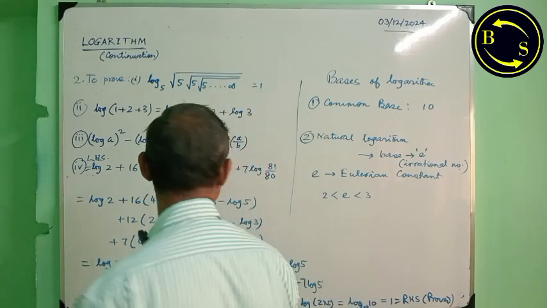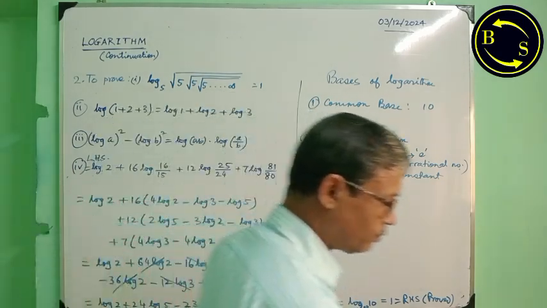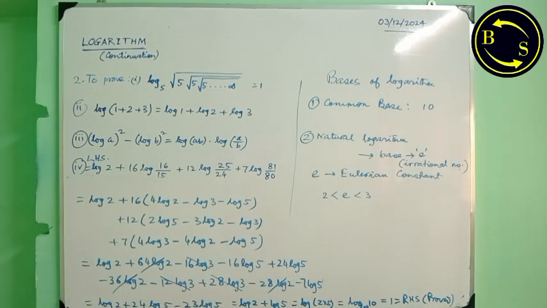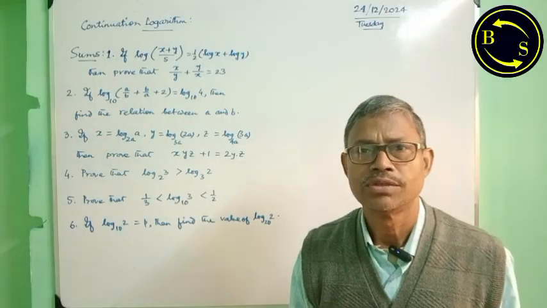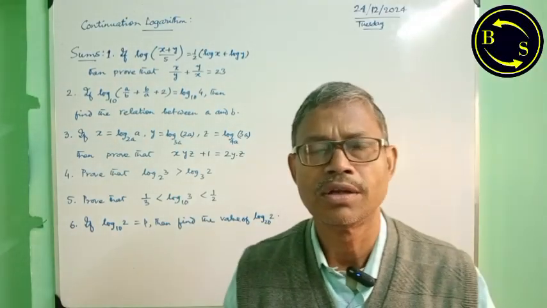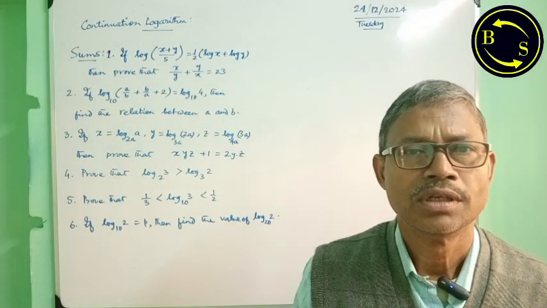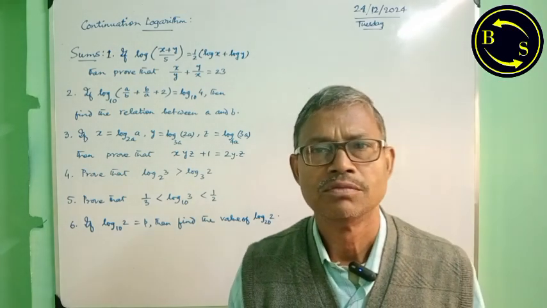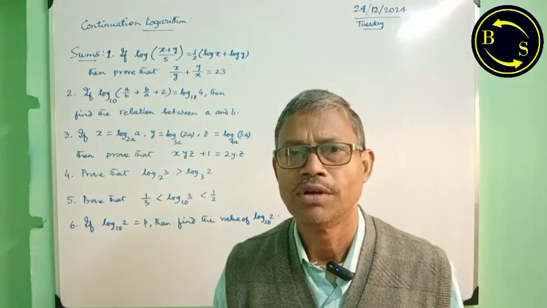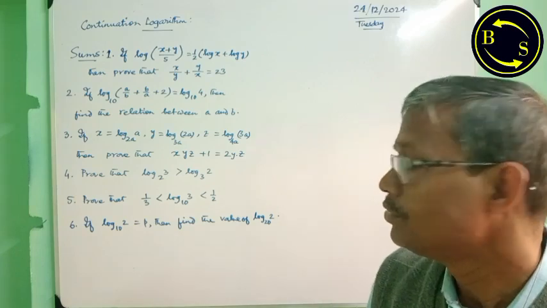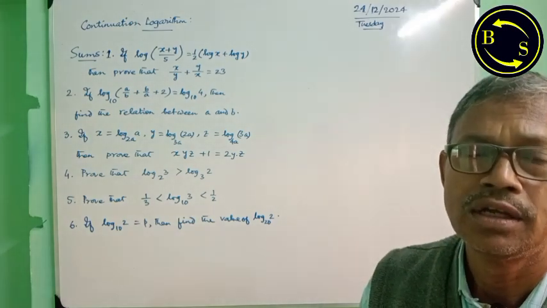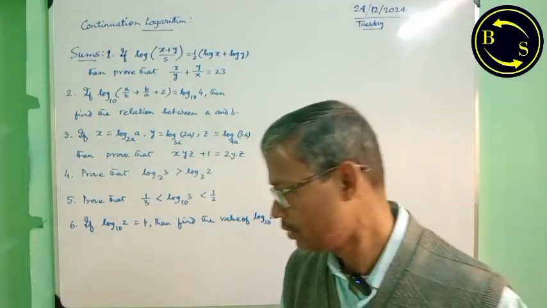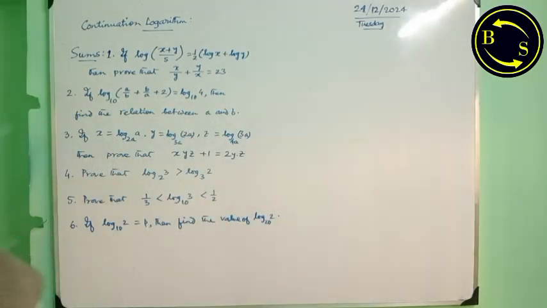And now we move to work out a few more sums. I was discussing the topic logarithm. I shall continue today also, working out many sums. Already I have written 6 sums on the board and I am going to work them out one by one. First of all, number 1.